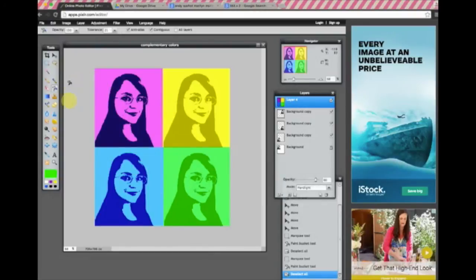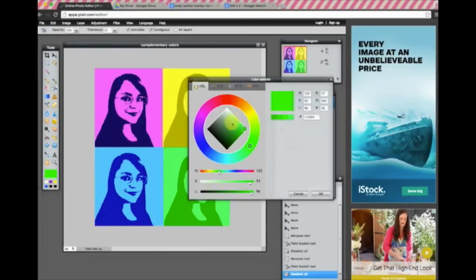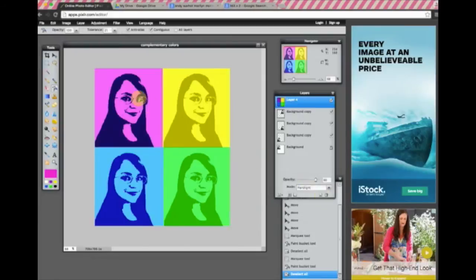So now, without having to get a selection, meaning I don't have to use my marquee tool anymore, I'm just going to change a color. Let's try a bright pink. In case you're wondering, pink is a form of red, basically a form of red that has white mixed into it. If you're wondering what the complementary color to pink is, it's kind of like a soft green, like a baby green. So I'm going to go ahead and click on pink.